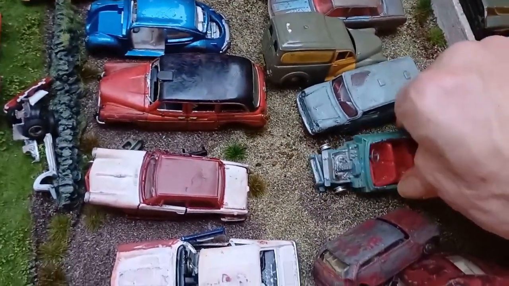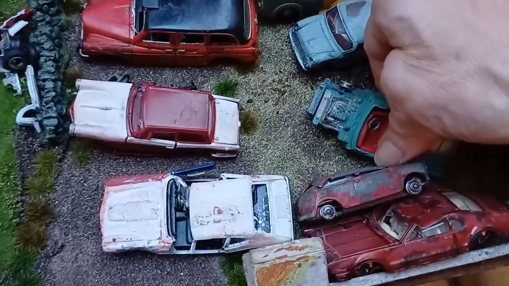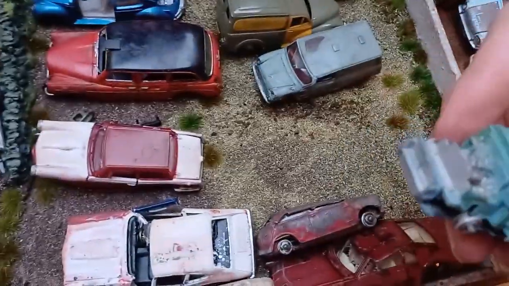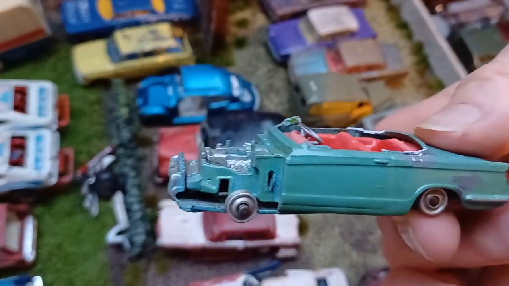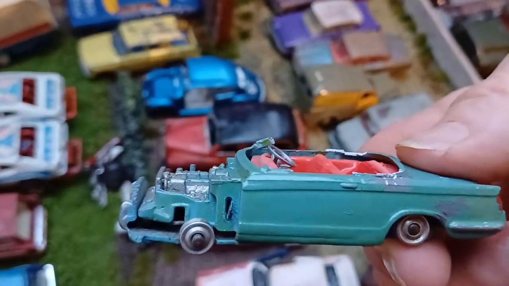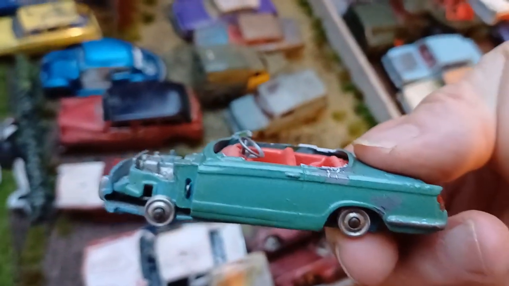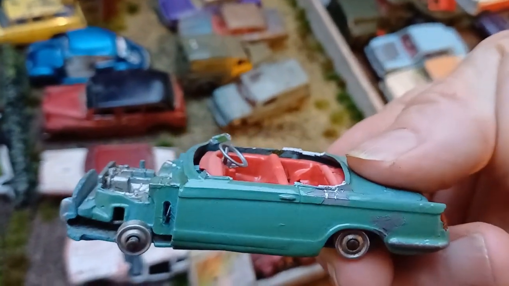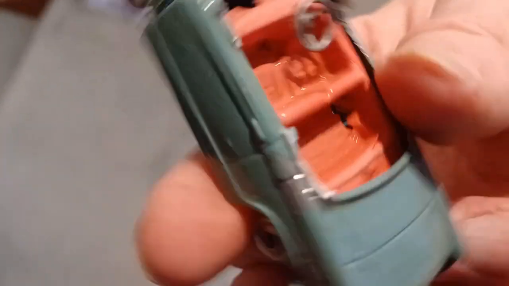I can't remember now. Here we have, oh, it's going to come apart, the stupid thing. Hang on, let's just see. Right, this is a Corgi Toys Triumph Herald Coupe. It is not a coupe anymore now, it's a convertible, which is exactly what I was trying to do. I wanted to get the roof off and the pillars off. So we've now got a convertible Triumph Herald with the open top roof.